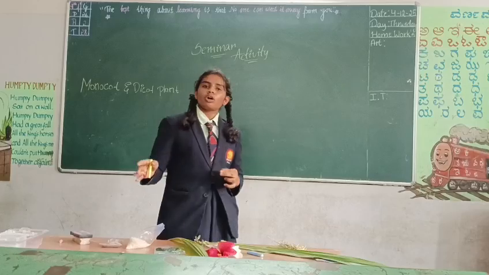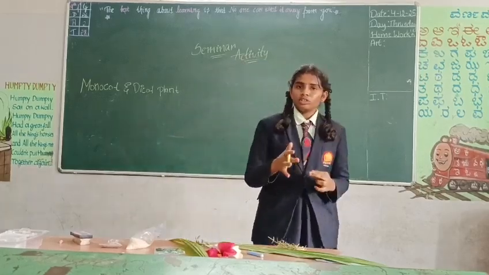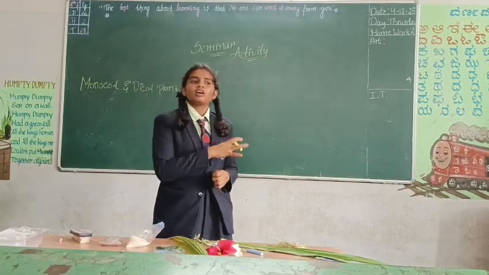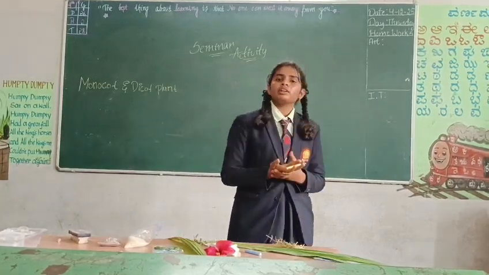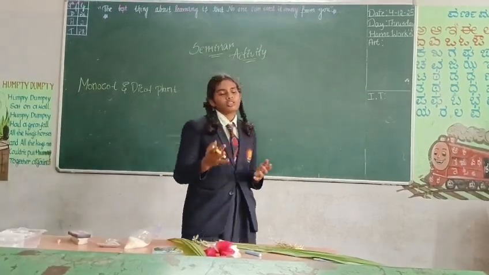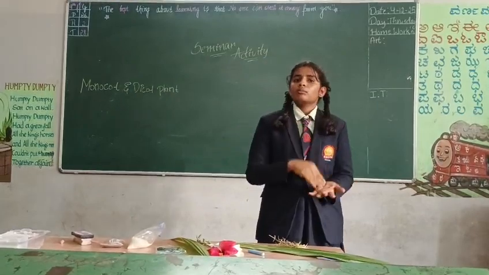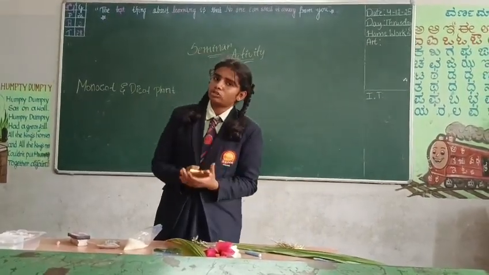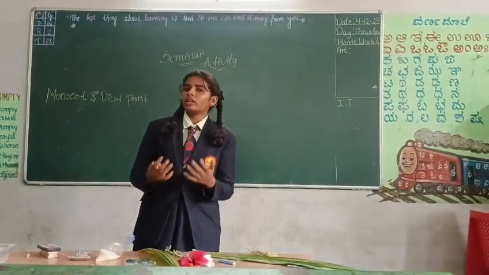So now whenever you walk outside, remember that these are two categories of plants which are helping to give us food, crops, everything. Whenever you walk outside, try to identify whether a plant is a monocot or dicot. I hope you understood this topic and learned something new and interesting today.